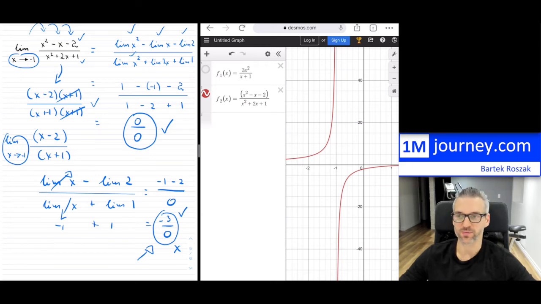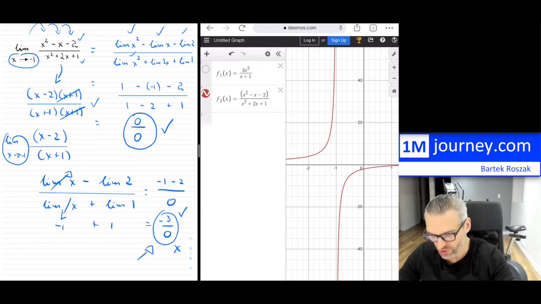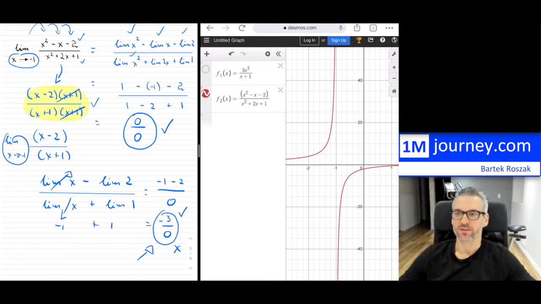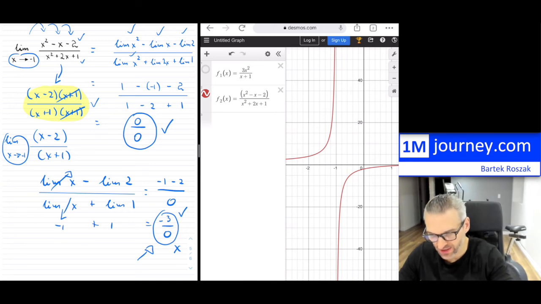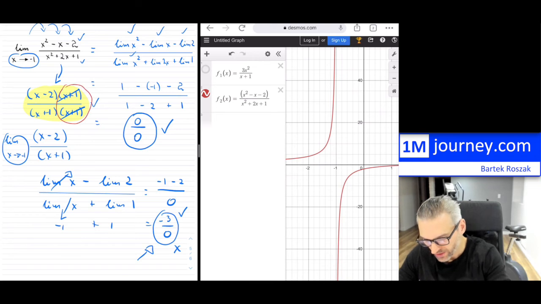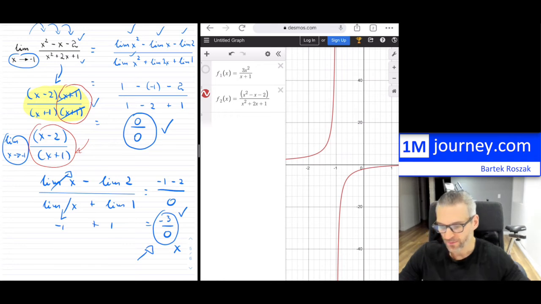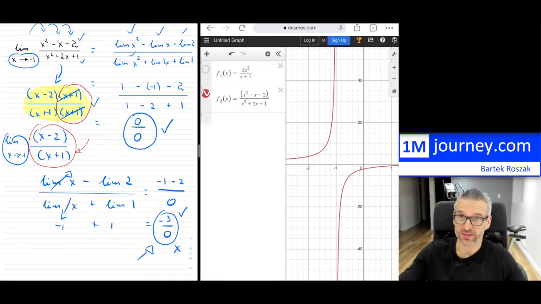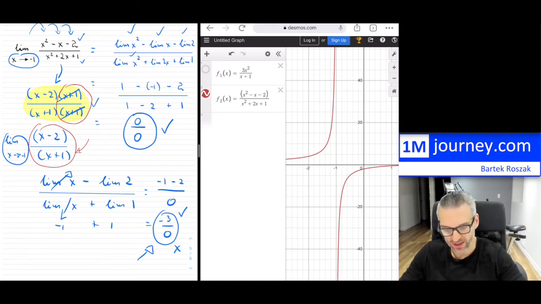Now, this may not always be the case. If you're using this trick where you factor things out, it may happen that, because of the cancellation that you did, the limit might exist. For us, it didn't. We got undefined. But it can happen that the limit actually exists, and then you would have a removable discontinuity. So you can try to pay attention, and I think that the next example actually shows something like that.